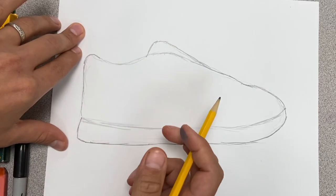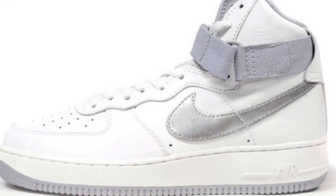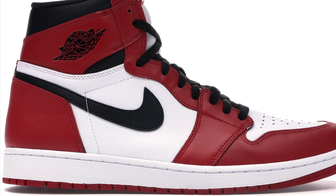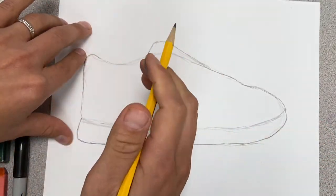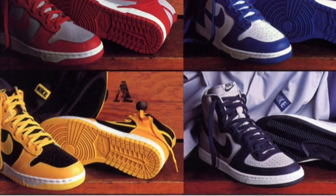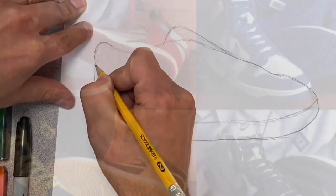It's very similar to the Air Force One — kind of a mix of the Air Force One, an Air Jordan, and the Dunks. We're all during that same kind of middle 80s when Nike was just getting into more collegiate sports. They had a whole series that came out, like 'pay tribute to your school, be true to your school.' That was their thing. I'm going to get these as authentic as we can.